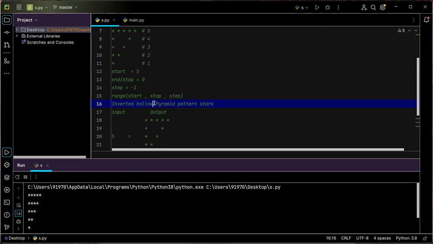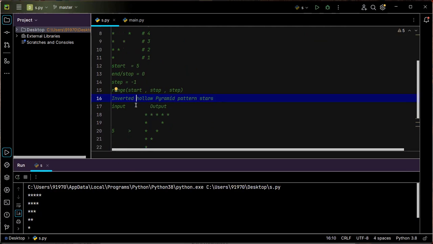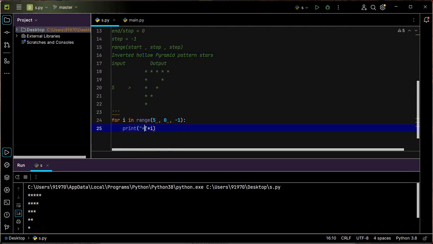But what I'm asking for is hollow stars. So let us provide a space, because there is space between each star. Let me run it again. You can see now the space also we got.